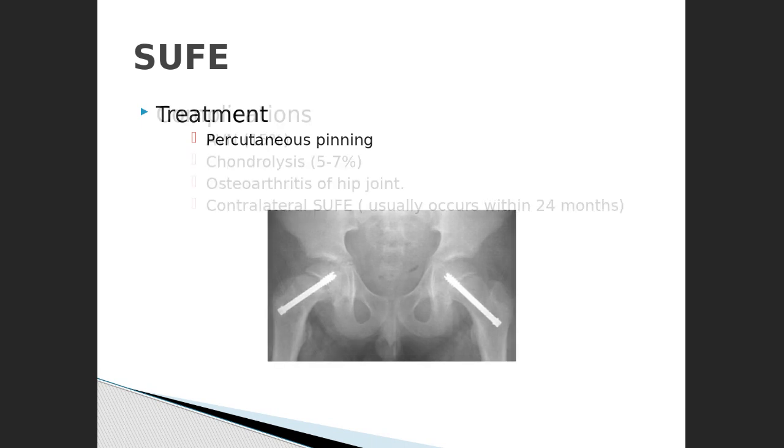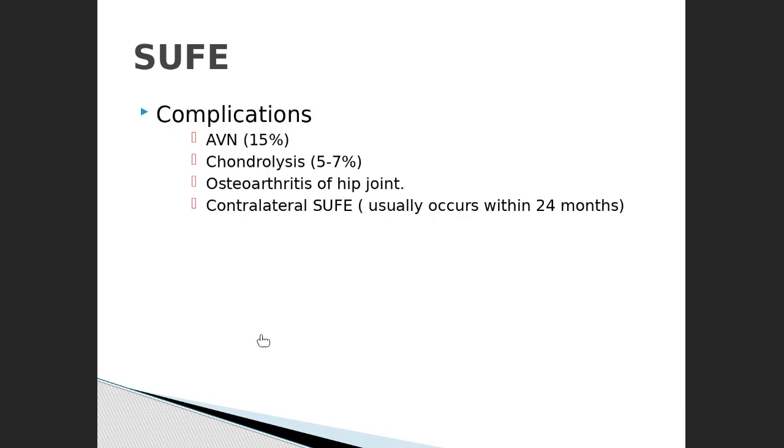Now we're going to be looking at the complications of the slipped upper femoral epiphysis. The most common and the most dreaded is avascular necrosis of the femoral head. In other words, the femoral head dies and disappears, and that leaves the patient with a painful hip. All right? Because we fear this complication, we always admit our patients and intervene once the pain settles down. The other complication we worry about is chondrolysis.